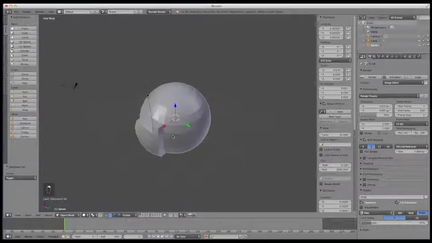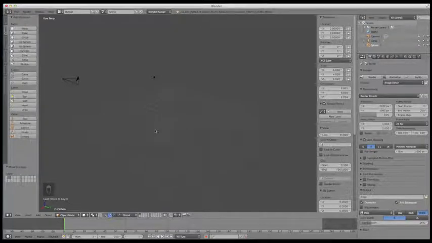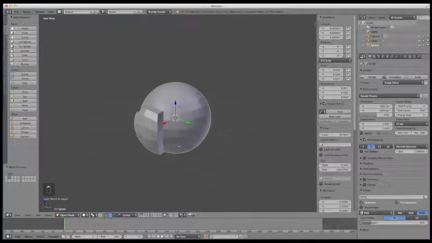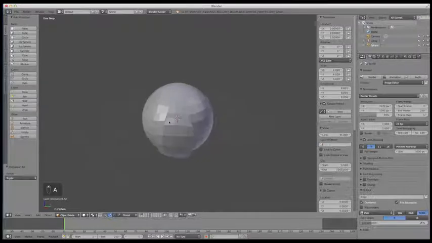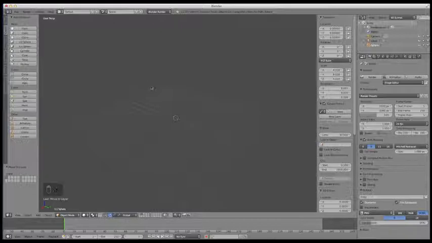But let's say your scene got really complicated, you had a whole bunch of stuff going on, and you wanted to move things out of the way so you could work on one thing at a time. Well, what you can do is move things onto different layers. If I hit the keyboard shortcut M, it's going to allow me to move whatever I've selected onto another layer by clicking that layer. And again, that's not gone, it's just moved. If you look down here, you have whatever layer you're on, and any other layer that has a dot has something in it. So if I click here, I go to the second layer, and it has my object. I can move it back by hitting M, and then go back to the first layer.